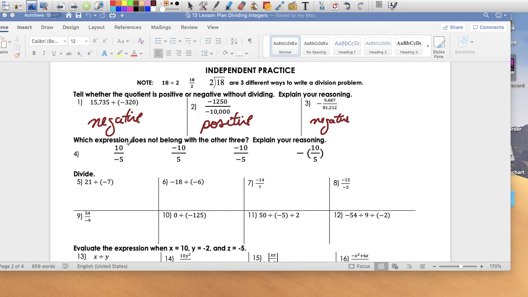Which one does not belong? Well, this is going to be equal to negative 2 because it's positive divided by negative, so it's negative 2. Negative divided by positive is still negative, and 10 divided by 5 is 2. Negative divided by negative is positive, and 10 divided by 5 is 2. And last one, this almost looks like this guy over here. So the negative is going to hang out here, right? And we're going to do inside the parentheses. What's 10 divided by 5? It's 2, right? Remove the parentheses, and we have the negative 2. So which one is different? This is different, right?